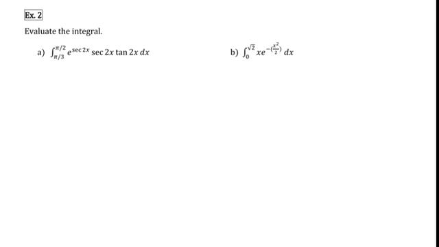Okay, let's pretend we don't know this is from this section. What would we do? I see x's all over the place, so something has to be my u. If this is my u, the derivative is secant tangent, and there's not a secant tangent right here. If this is my u, the derivative is secant squared, and I don't see a secant squared. This cannot be u, because the derivative is just 2, and that doesn't knock out that stuff. So this is my u. Is that true? Sure, because the derivative is 2 secant 2x tangent 2x, which is right there. Okay, u is going to be secant of 2x.